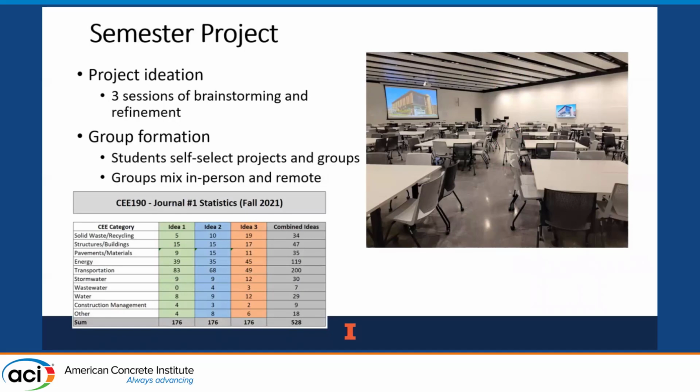So the last component was the thing I think we were worried about the most, and it was this semester project. It was a group project. We want them to go out on campus, find a problem that's related to engineering on campus, come back, propose that project, and then write a feasibility study of what their solution would look like.